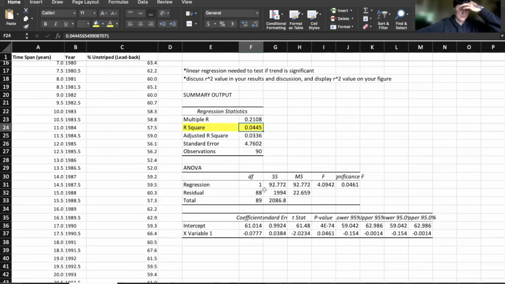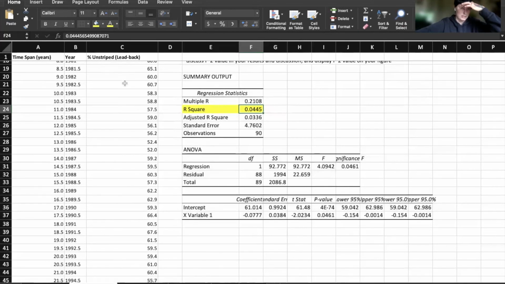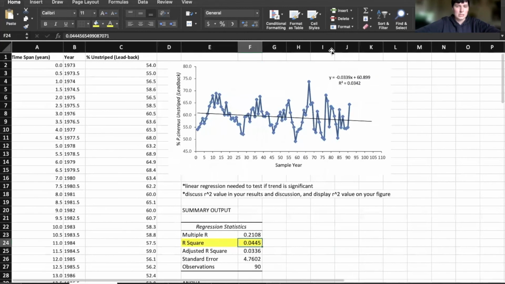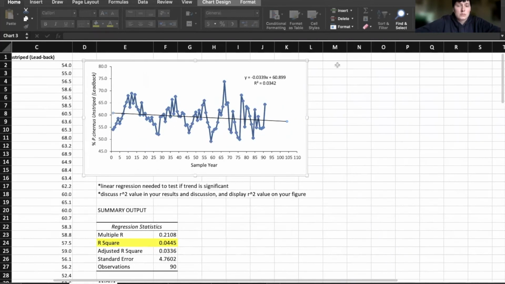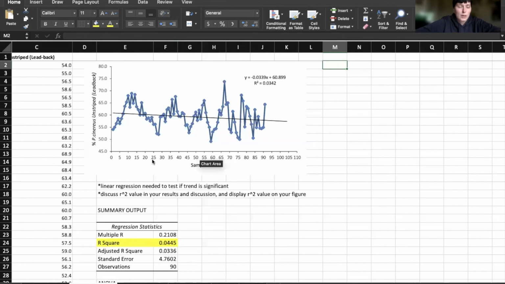And then we're going to go into that. So we're going to make a line graph with the long-term data on it. This is what it looks like. And then you have your trend line that shows what is happening. And you can also see that I have my formula displayed and my R-squared value displayed. So I'm not going to go through making the entire graph. You can notice a couple things though. Your x-axis is time, specifically the time span, and your y-axis is going to be the percent lead backs.